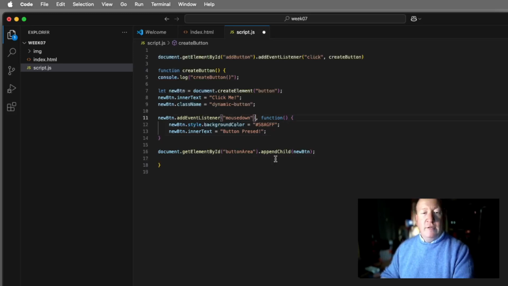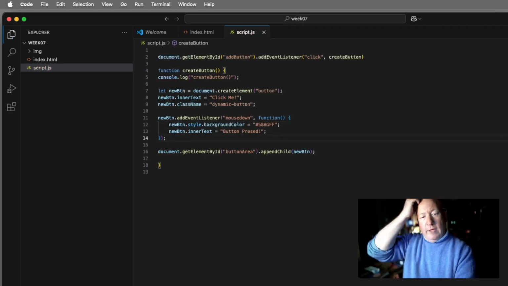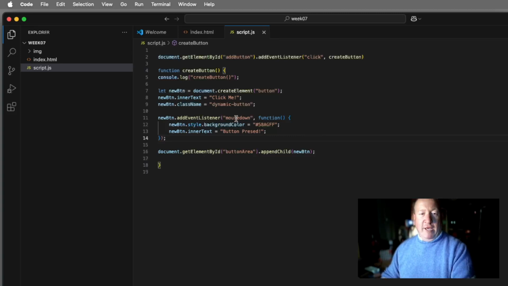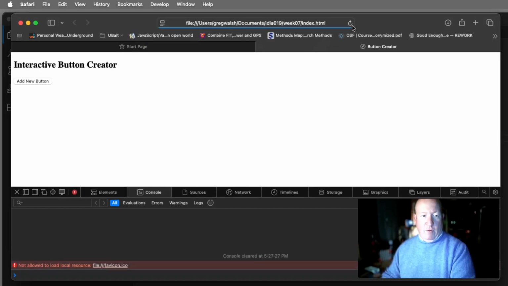I put that there, and it should have been there. Okay? Yeah. So because add event listener takes what are we listening for, and then the function that should be called. In this case, it defines the function as we go. Save it. That was me mistyping my own notes.